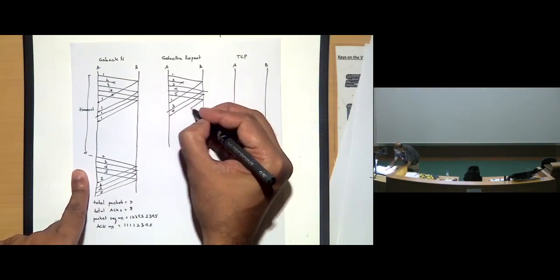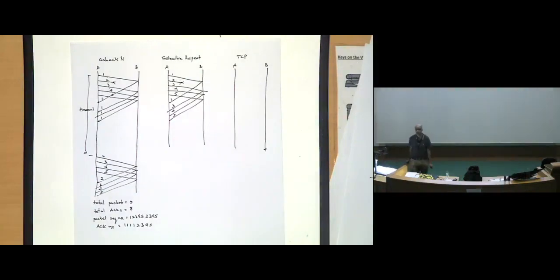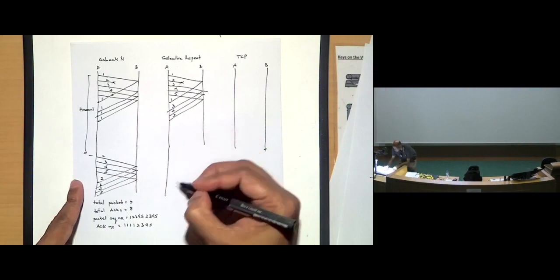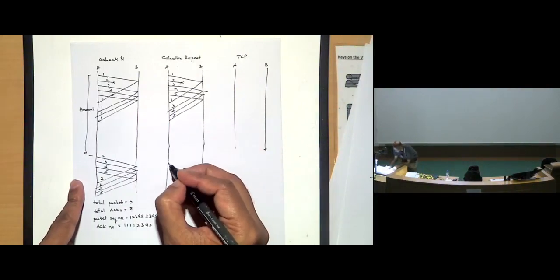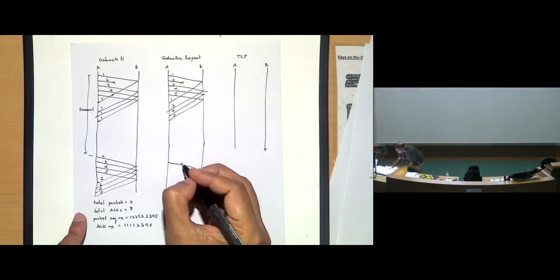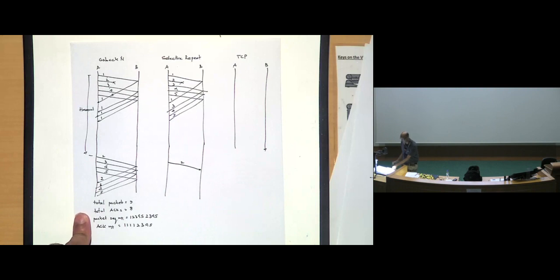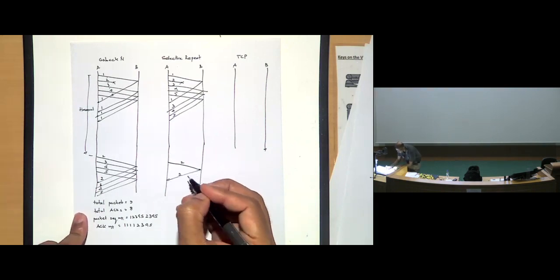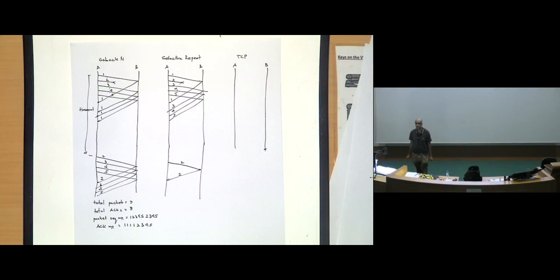This is going to say 4. This is going to say 5. No acknowledgement for 2. So we're going to keep waiting. And then there's a timeout. And when there's a timeout, in Selective Repeat, we only send the packet for which the timer expired. So here we will just send 2. And the acknowledgement for this will come back just saying 2.